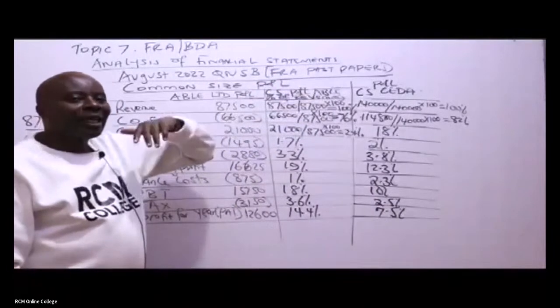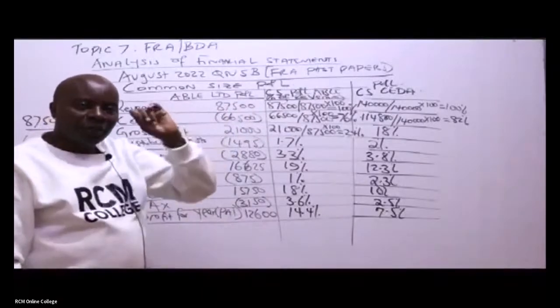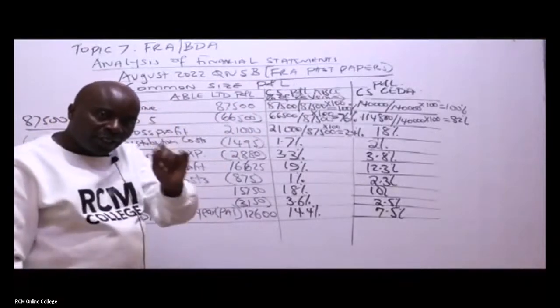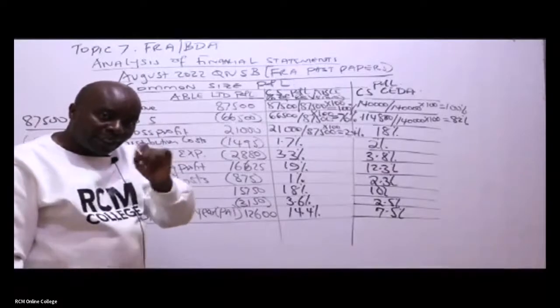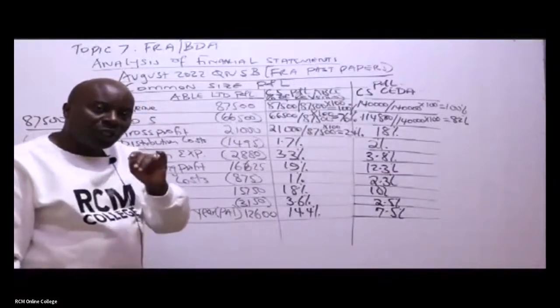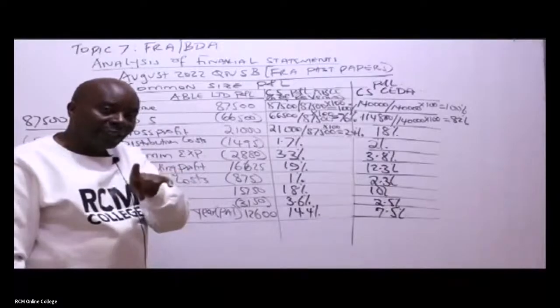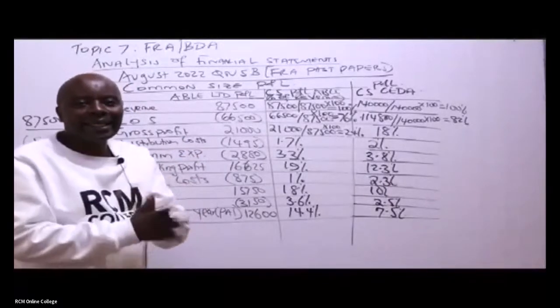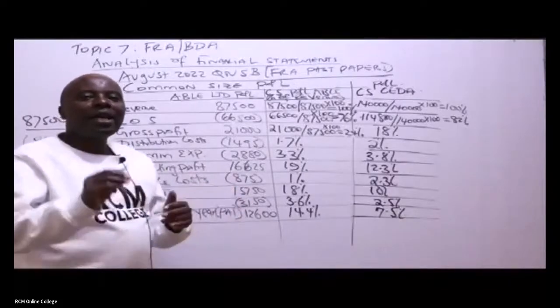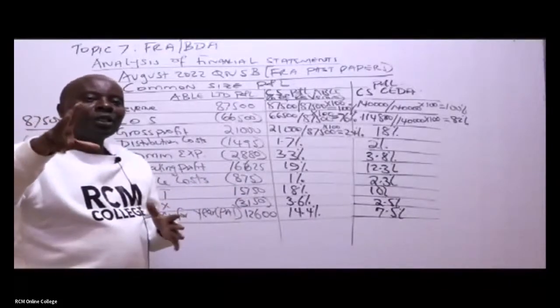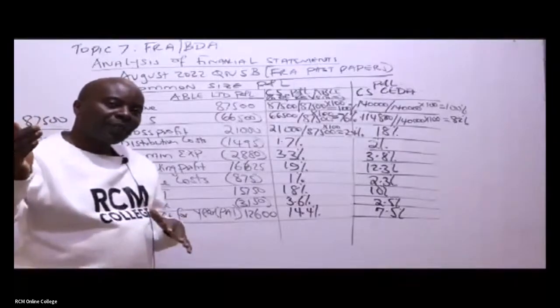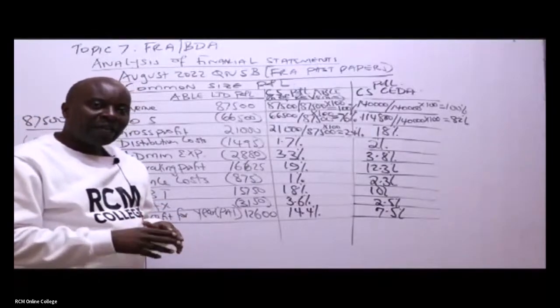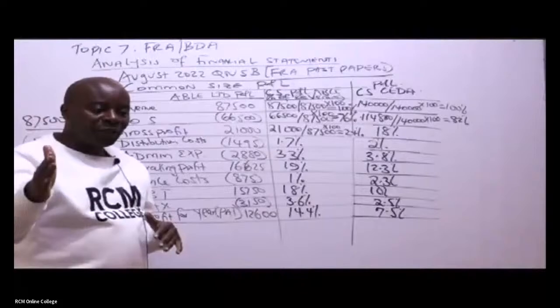They don't even want to look at net assets, etc. Shareholders' main objective is to maximize their profits, because it is out of this profit that they shall be able to get a dividend. So size to them doesn't really matter as such. What they're interested in are the profit metrics, specifically the gross profit margin. That is really very special for them. And then we have the net profit margin.